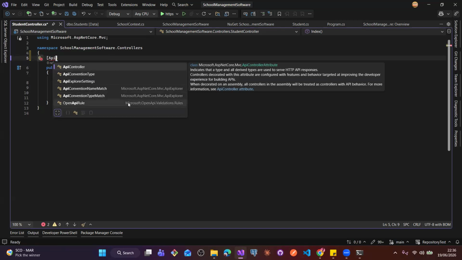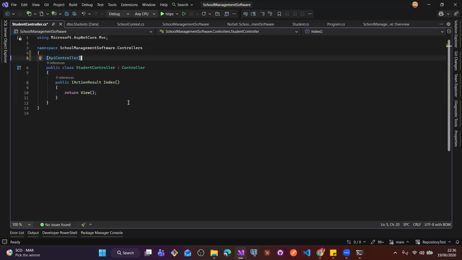If I don't do this and I run my application, even if I have over 10 endpoints here, it's not going to be able to see those endpoints or even execute them because I have not added this attribute here. I need to add that so that ASP.NET would know that this controller is going to be responsible for handling API requests. Okay.